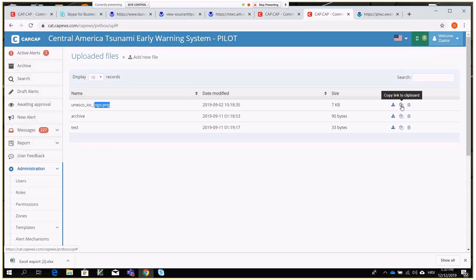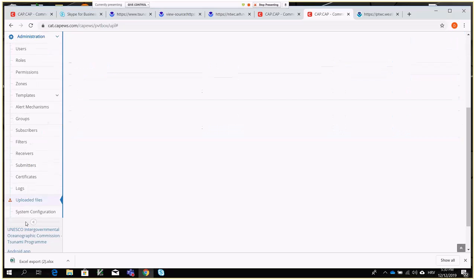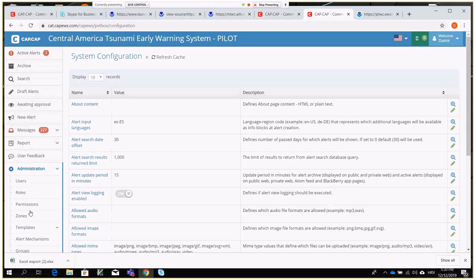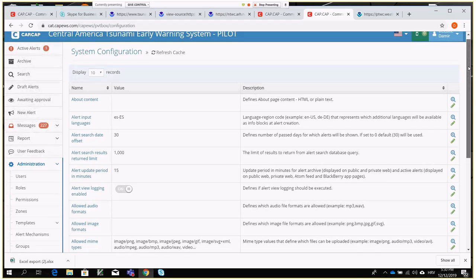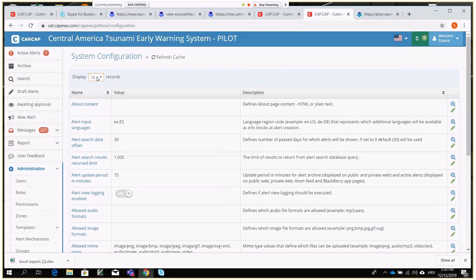Let's say that you want to upload user documentation here, and then you can go to system configuration and modify, let me see, I think it's called sidebar.